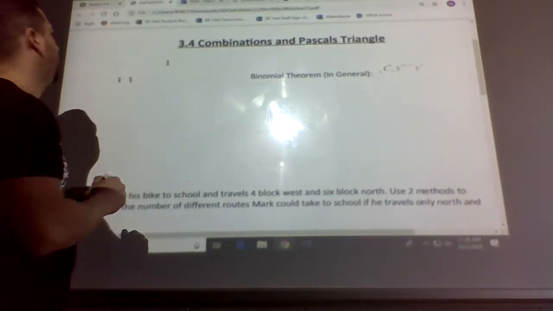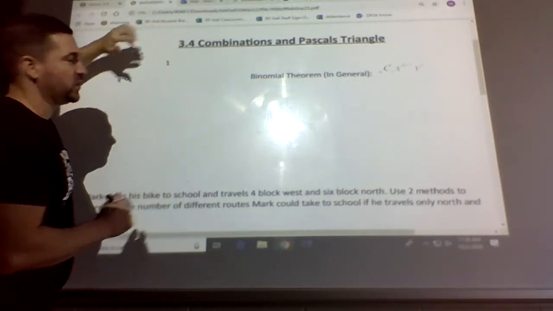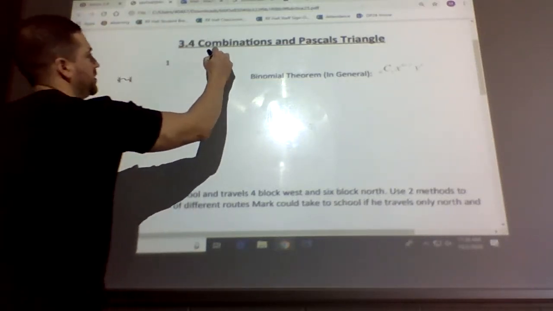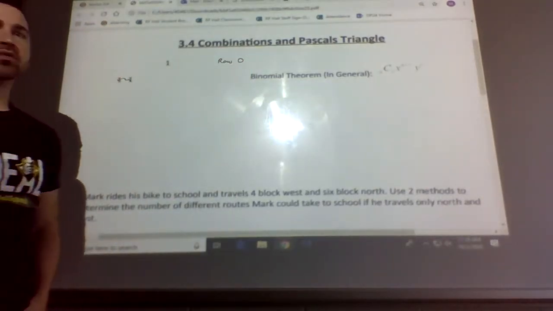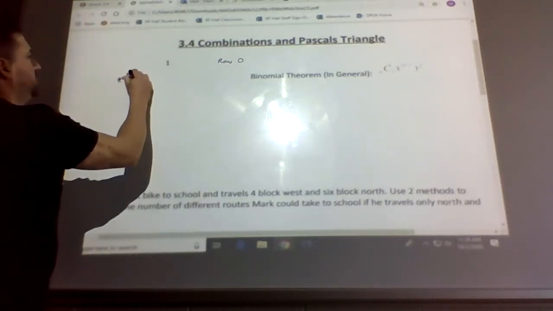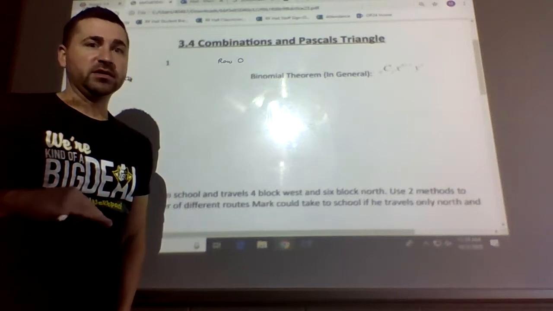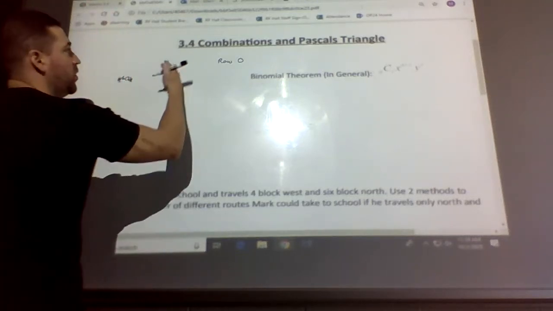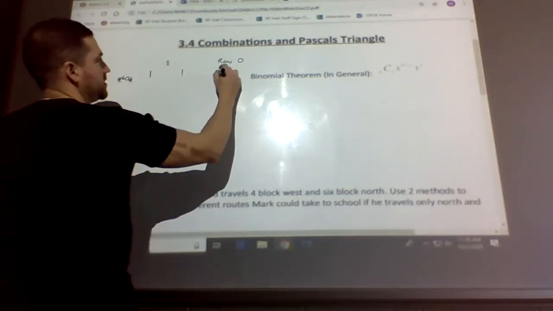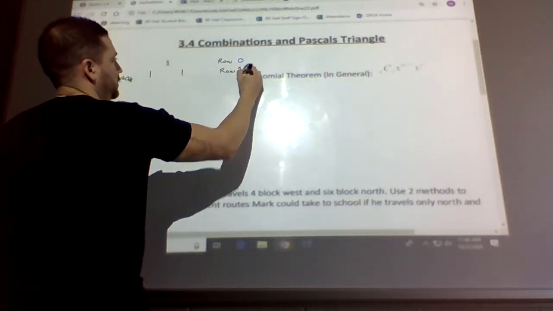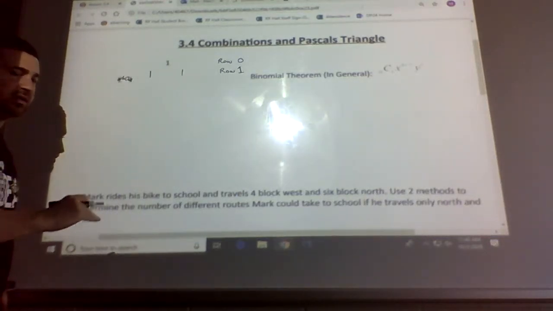This is, for some reason, got kind of skewed. Okay, so Pascal's triangle starts with a 1. Okay, this is row 0. So we start with a 1, and this is considered row 0. Then every row we go down, we're going to add 2 1s to the ends. So we have a 1 here, and we're going to add a 1 and a 1. And this is called row 1. Again, every row we're going to add 2 more 1s.